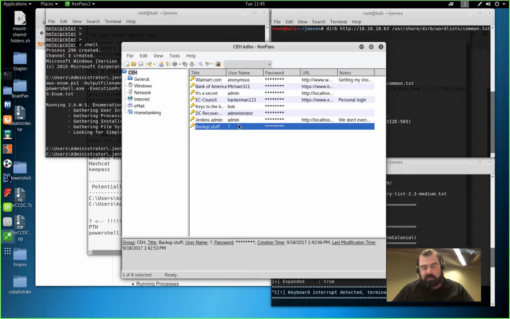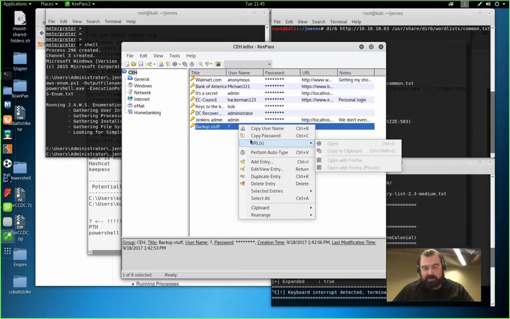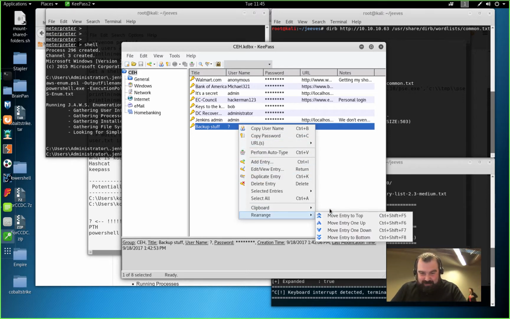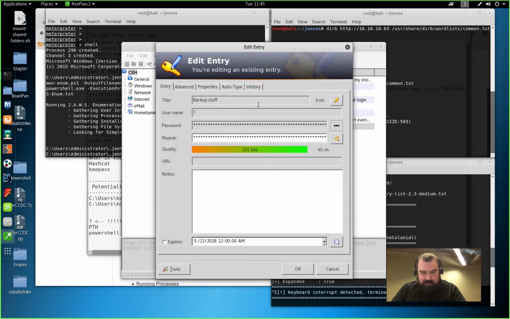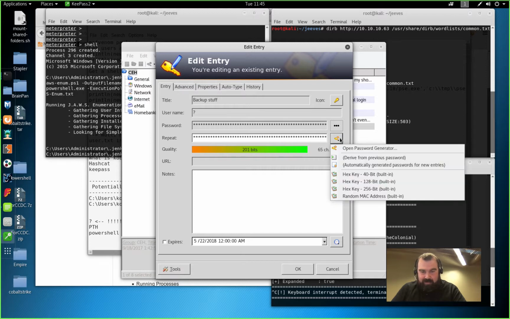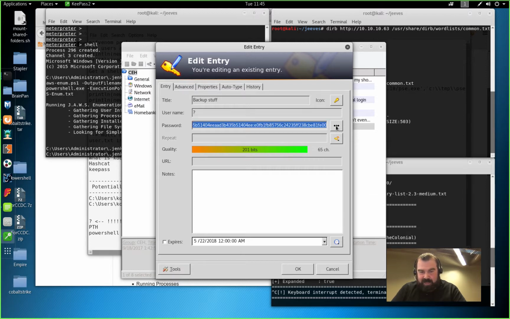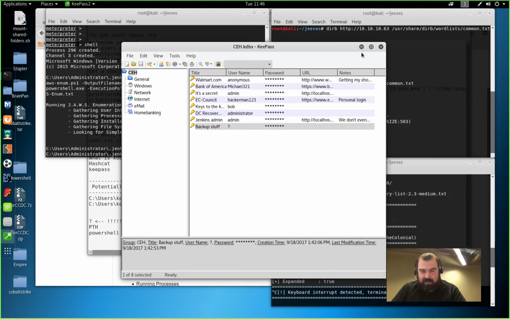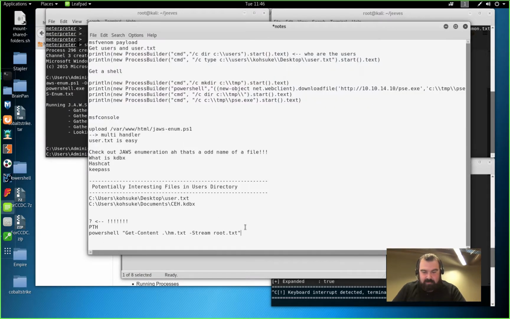This tool, to me, is a pain in the butt. I don't know if anyone actually uses it. So you get like 30 seconds, I think it is, when you copy the entry or edit the entry. So if you open it up, if I want to see the hash, you'll see it start counting down and eventually wipe it out. So basically this is an NTLM hash. So we can copy this hash. And now that we have that hash, I'll come over here and paste it here so I'm not constantly going back to that tool. We can now use that hash in other tools.